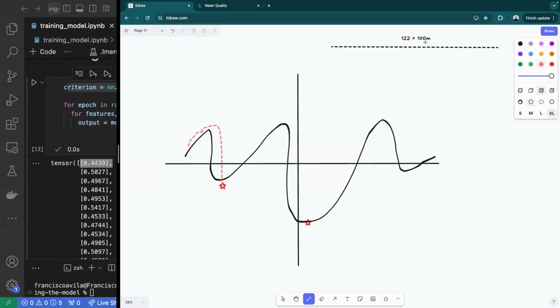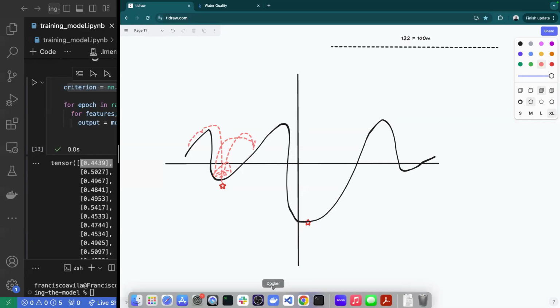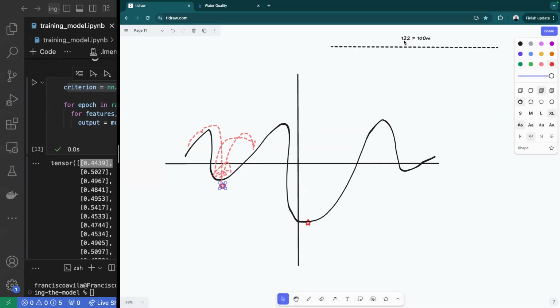Well, I tell it to take one single step again. And when it takes one single step, it's now stuck. There's an uphill. So it says, oh, well, I can't go that way anymore. And then it falls back one single step. And then we see this bouncing back and forth over and over again, but it's in the wrong minimum. Right? So there's my learning rate kind of explained here.